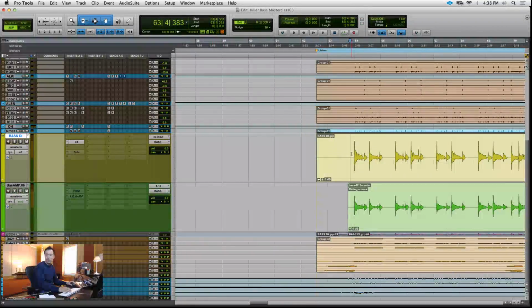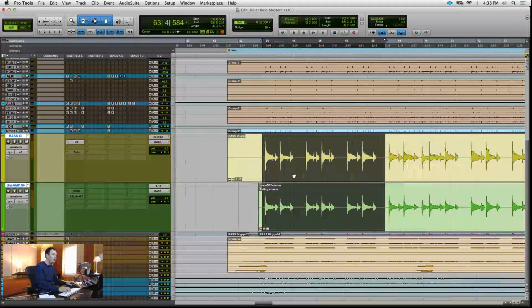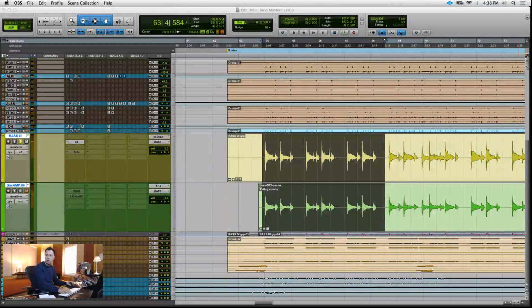Now, one of the first things that I want to address is that this session already has plugins. So this is what's going to happen if you track reamp something with plugins engaged. Let's hear how the DI is. So you have how you hear. Awesome. Hold on. I want to move this one over here. Perfect.